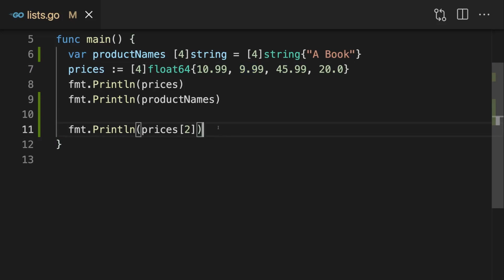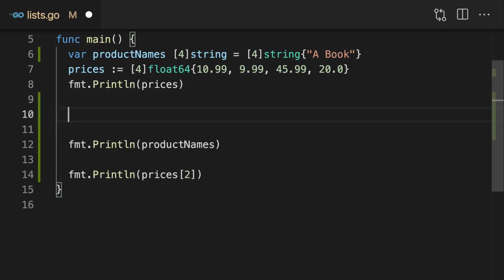We can, of course, now also set single values. For example, if you want to set, let's say, the third product name, we did set the first one thus far. The other slots are left out empty. If we want to set the third one, we can set product names and then again target the third element, which still has an index of 2, and set this to a specific value, like a carpet.